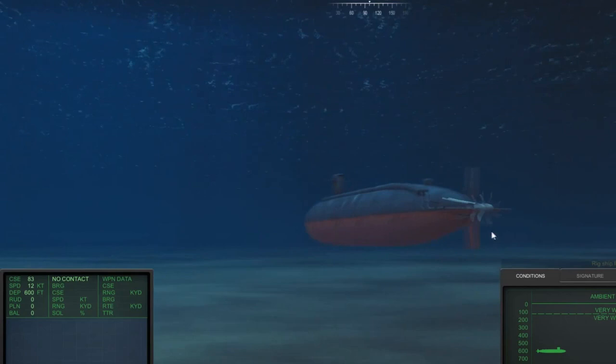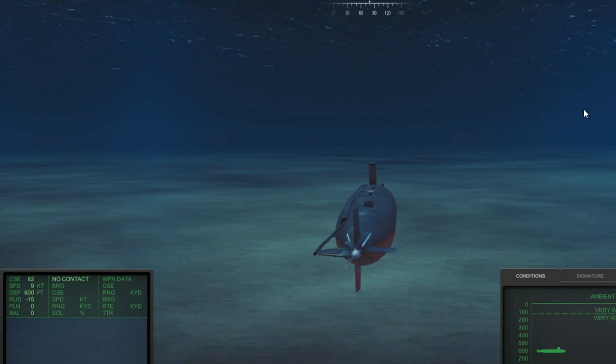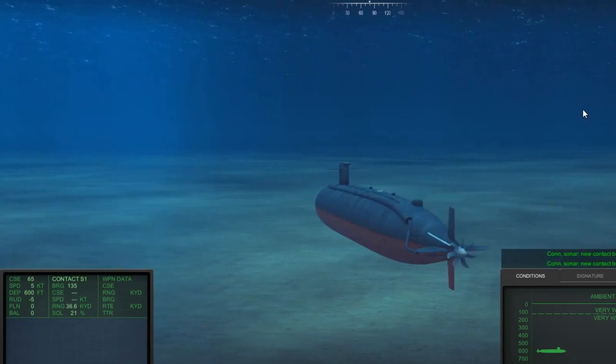quite as arcadey. But that's also because those submarines moved at like 5 knots when they were submerged, whereas a nuclear sub can go 30 knots when submerged. So part of that is that. I don't think I have a preference. I love Silent Hunter. I played Silent Hunter 3 on a college laptop with an integrated graphics chip, and you would get 1 second of gameplay for every 2 seconds of real life time. So it was laggy as shit. But I played it for hours and hours and hours in college, and I loved that game. I would never claim to be one of those hardcore people, like a DCS sim person who plays a plane from a cold start.